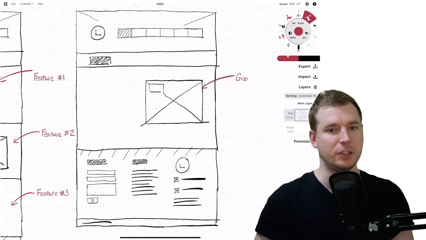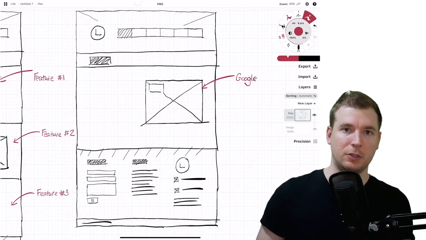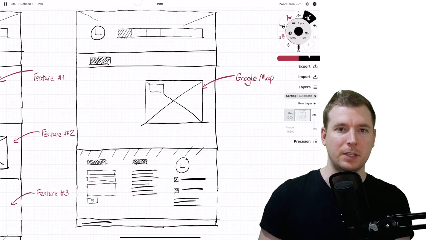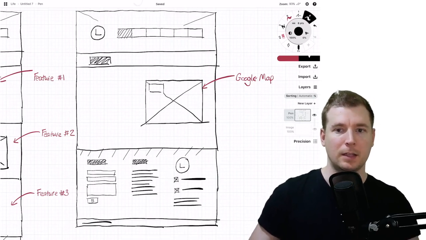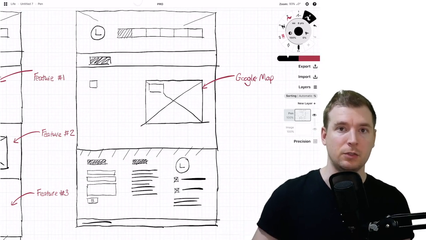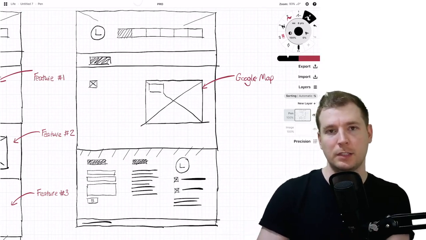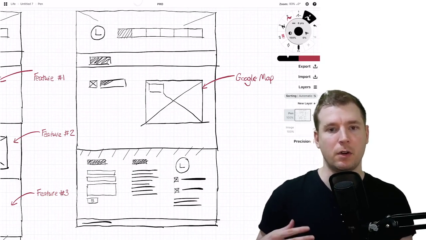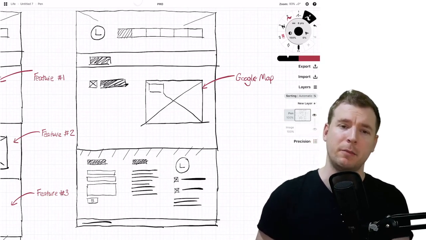We do know Google Maps usually has a little box at the top left to represent the address, but this should visualize that, and we should be able to add some markup here as well to let people know that this will be a Google map that they'll be able to actually click to and get directions straight to this business.